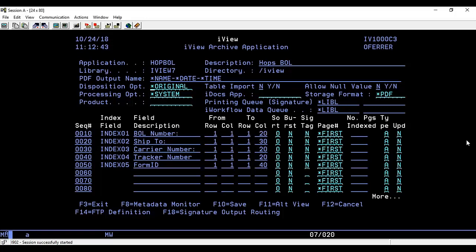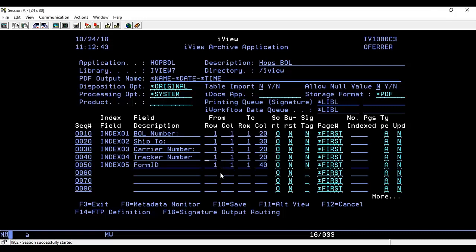We actually have created data spaces in the table for those index fields. In this case, because we are bringing that metadata information in from our capture piece, from a scan process, we're just creating space. So we're just going to say, on one row from column 1 to column 20, so we're giving it 20 spaces, 30 spaces, and so on for each of these indexes. We're just creating spaces on our table. As that migration process happens, this table that's associated with this archive is getting populated with that metadata. So when our searching happens, we can find those very quickly. And at the same time, we're bringing that PDF into our repository, which we have in our iView directory on our system.